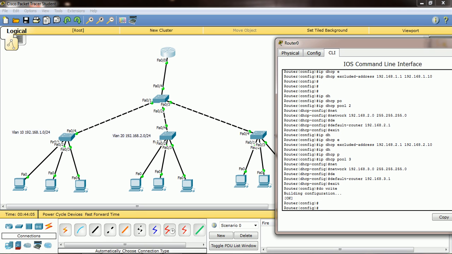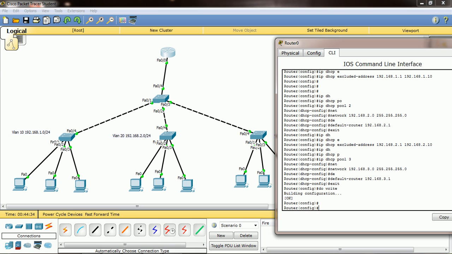Now everything we created. So we defined the sub interfaces and we configured the DHCP pools, 3 DHCP pools in this router. Now we are going to check in the end machines whether they are getting the IP address or not. And one more thing you need to know, these machines will get IP only from this range, and these machines will get IP only from this range, same like this one. How do you know, right?